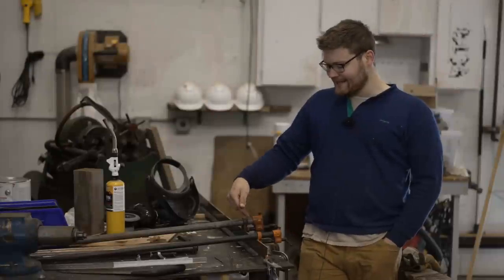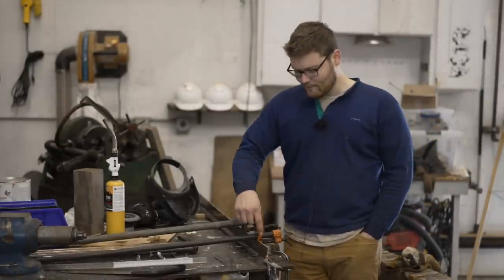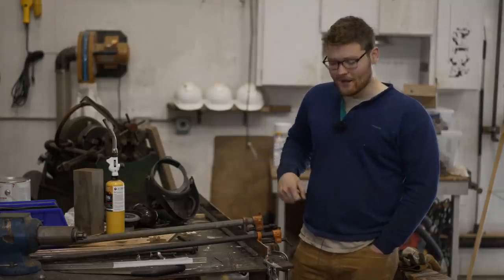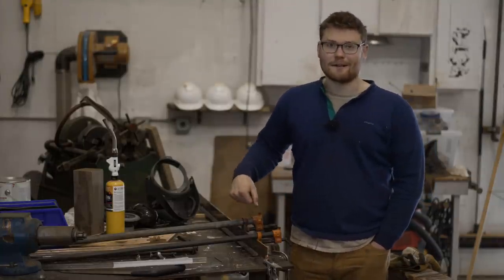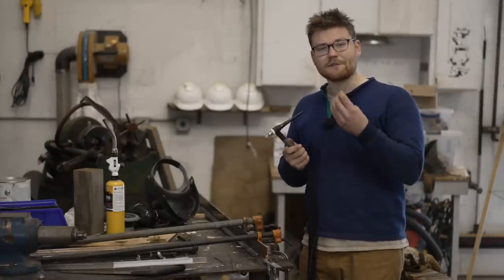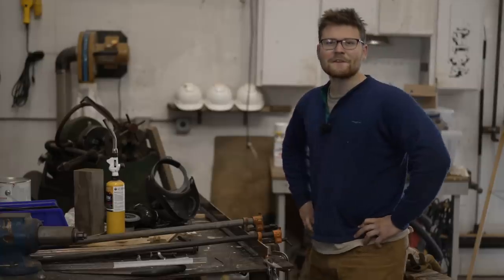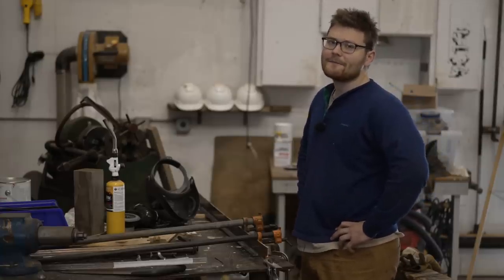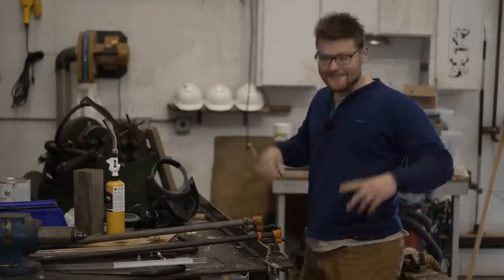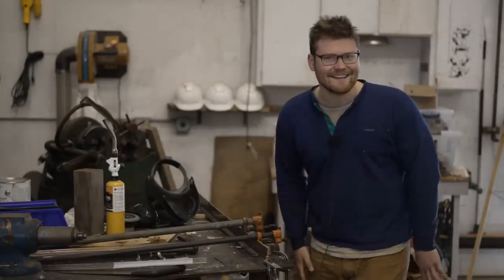Okay, well, we've taken two pieces of silicon bronze plate and butted them up against each other, and we're welding on both sides of the seam to make sure it's real solid. TIG welders are great at joining any sort of metal because you just have to select the correct filler rod to use. I'm mostly focusing on building up significant welds, not necessarily pretty welds, and I'm definitely gonna grind it later on. That's it.